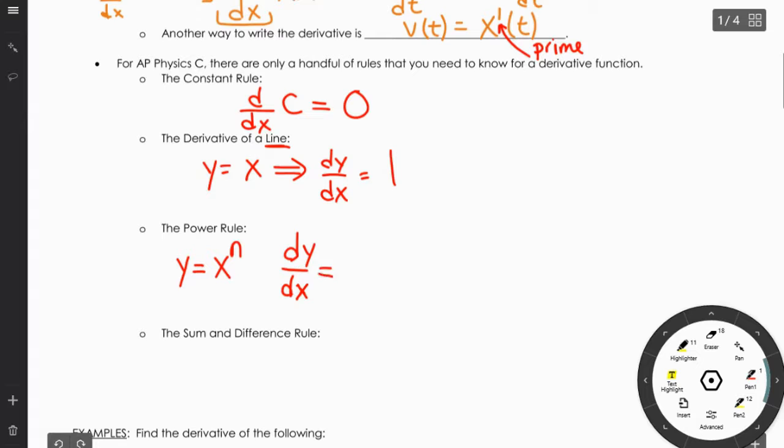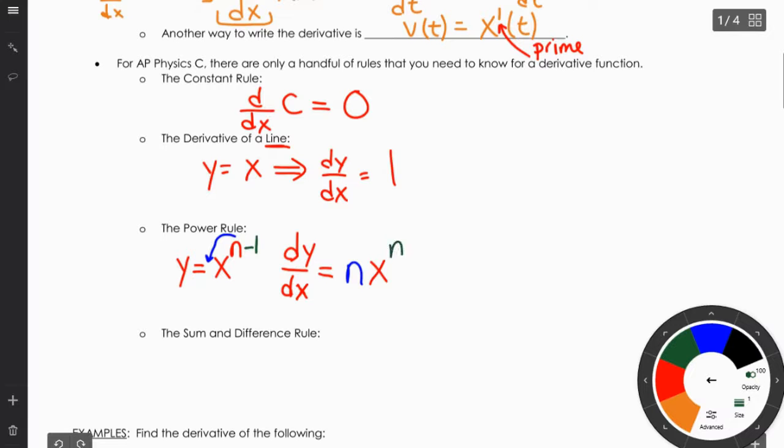Okay. So the general power rule is very simple. What you're going to do is bring the exponent down in front. I keep my variable, and then I subtract 1 from the exponent. This is what I mean by a constant becoming 0, and a line becoming 1 or a constant, and a parabola becoming a line, because you're chopping it off.